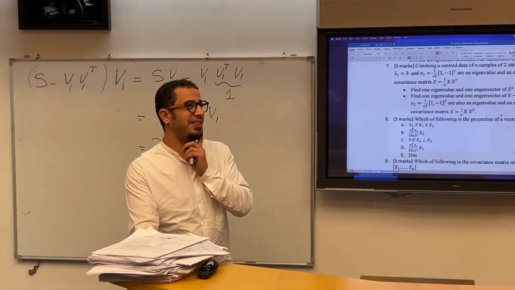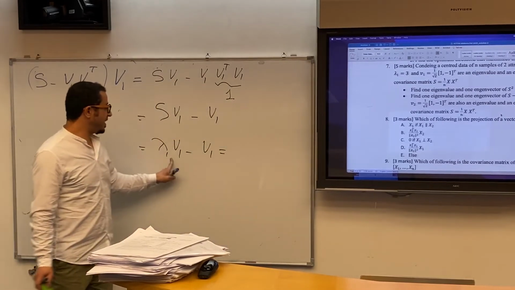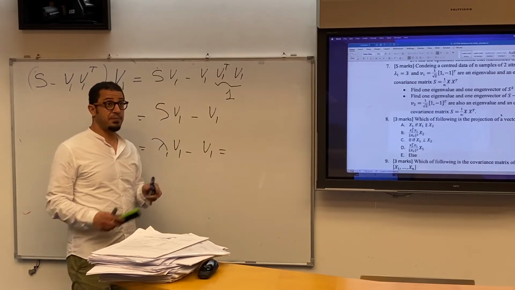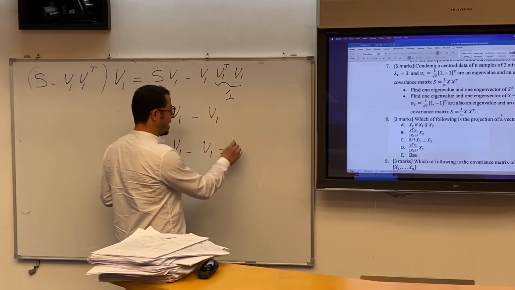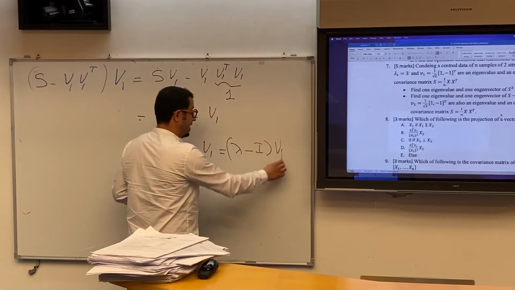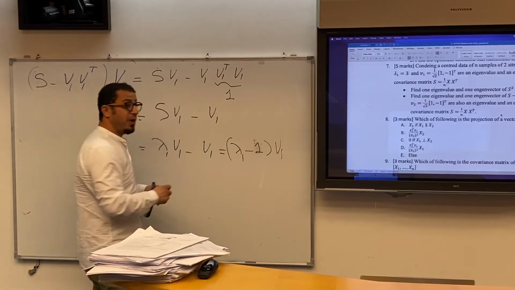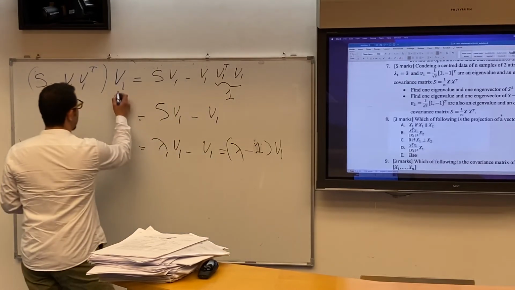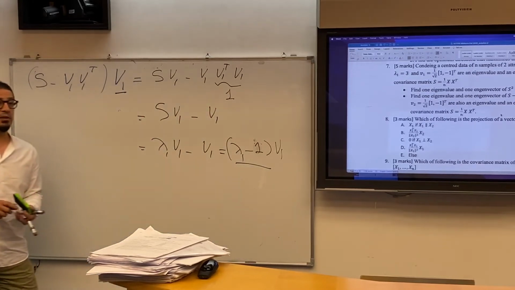Sorry, it's not identity. It's 1 in this case. In this scenario, we will get 1, because this is a vector and vector. Because I need the value, right? If you do lambda, what is lambda here? Value. You cannot put I. Here, the same nature, so it should be 1. So, what is the new eigenvalue? Lambda 1 minus 1. So V1 is eigenvector, and lambda 1 minus 1 is eigenvalue.